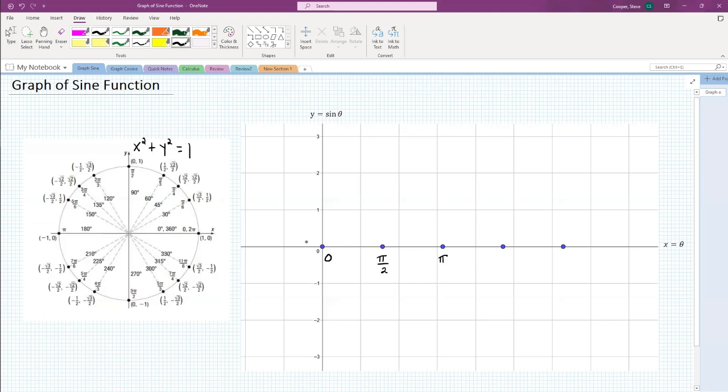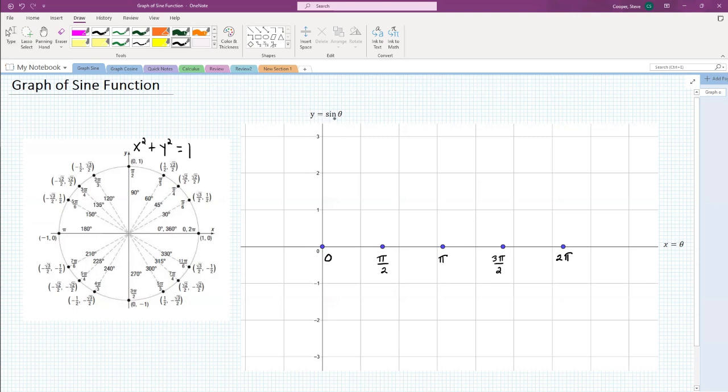Okay, so the distance between my markups here is pi over 2. So that's 1 pi over 2, 2 pi over 2 is pi. And then the third pi over 2 we leave as 3 pi over 2. And then we reach all the way back to the beginning of a period. So this is 2 pi, but it's also 0. Okay, so that's the inputs for our graph of the sine function.